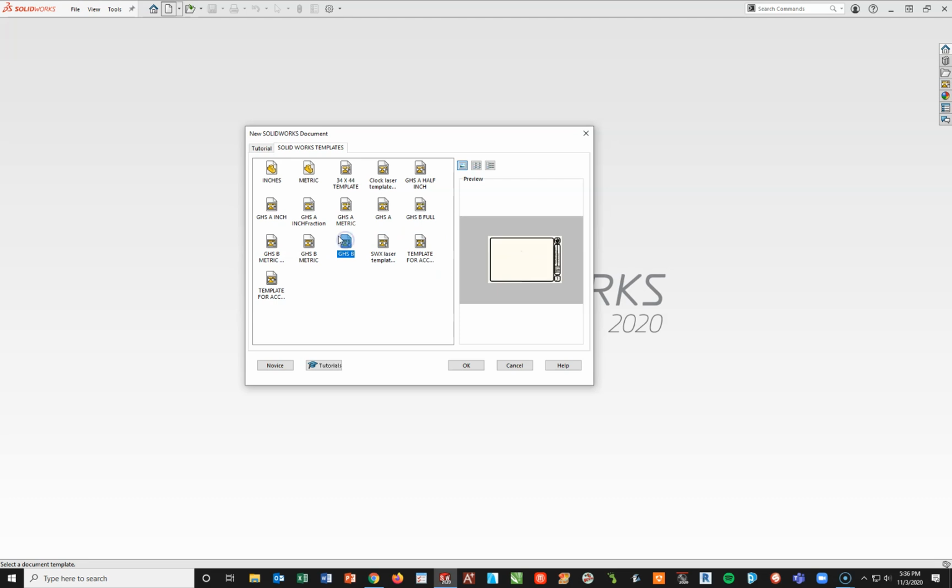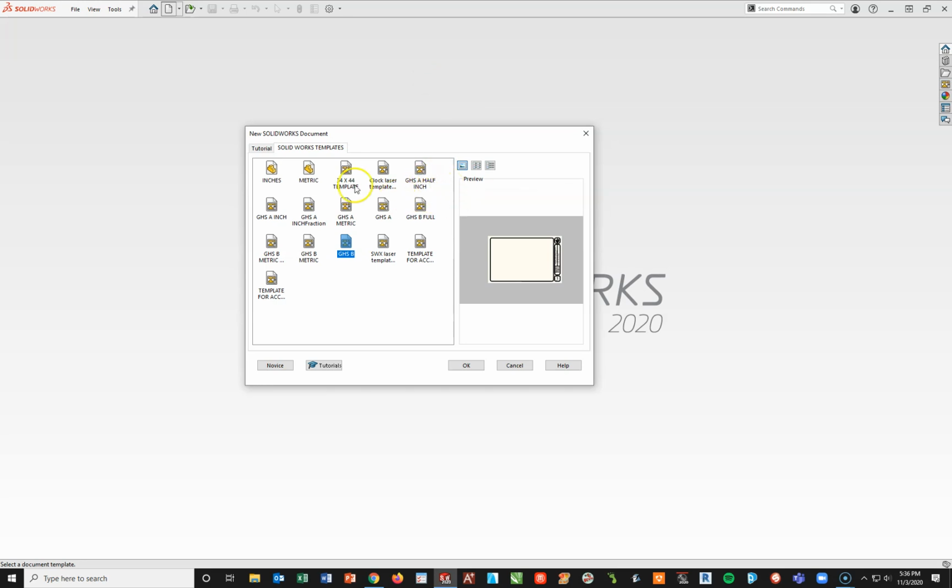Okay, what we're going to do first is we're going to start off with an A-size paper. A-size paper is a normal 8.5 by 11 sheet of paper. B-size paper is 11 by 17. Our printers here can print on both, and some of the drawings that you will do down the road will require you to use a B-size border. However, for all the blocks that we're doing currently, C, D, F, and G, those will be put onto an A border.